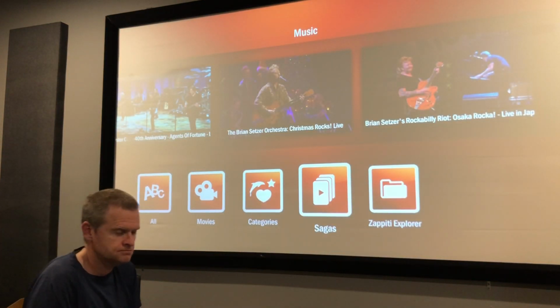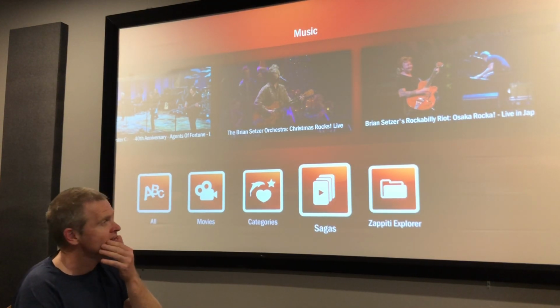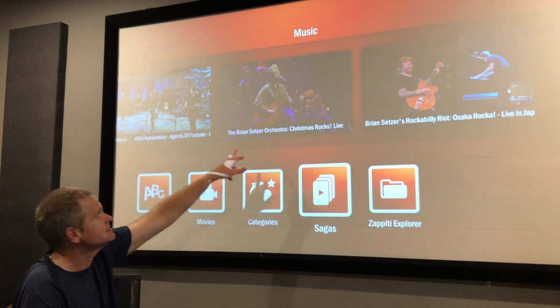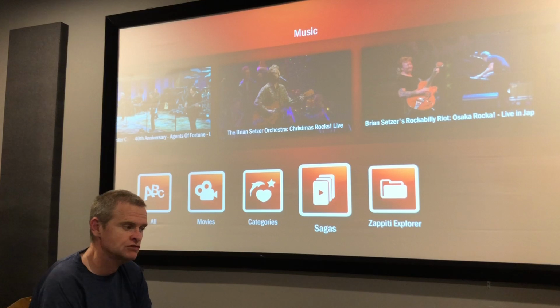Now, as far as being the ultimate media player at this stage, it is. Main reason is these music concerts look and sound the best I've ever heard.